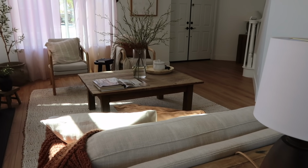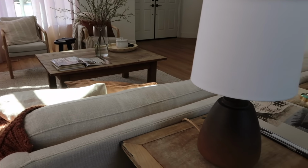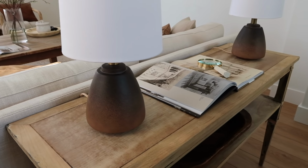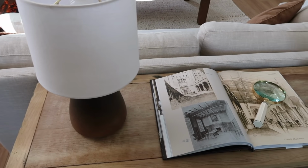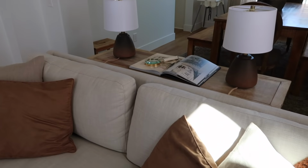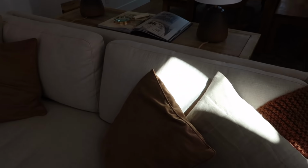And then right behind that, we have our little DIY console table that turned into a fail. I still kept it because it's kind of cute, but I just have 2 lamps on there, which I'm actually going to be changing for some different lamps. I'm gonna be cutting off the cable, and I'm gonna be buying the little light button thingies that you can put inside of it with the little remote so that they look like they're, you know, cable free. I think that would be so pretty. I think I saw someone do that on Instagram.